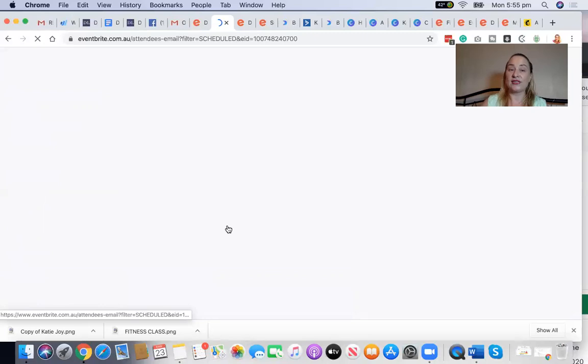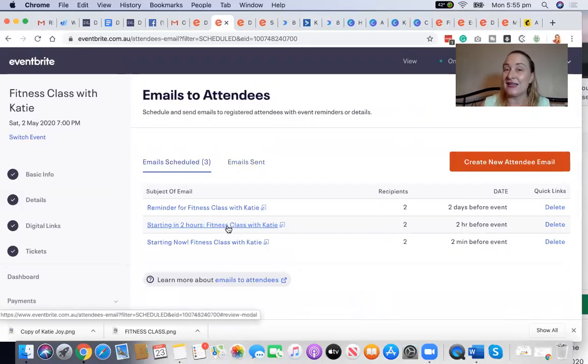I was looking at this before, how to actually edit the scheduled emails, and I noticed that you can link it to an email service provider. Some of you might just be using Gmail and emailing people through your normal Gmail account, but there are actually email service providers where you can set up automations and those sorts of things. And technically that's what you should be doing so people can unsubscribe.